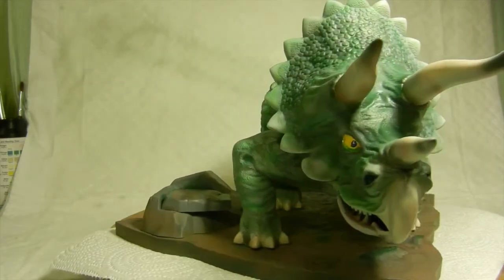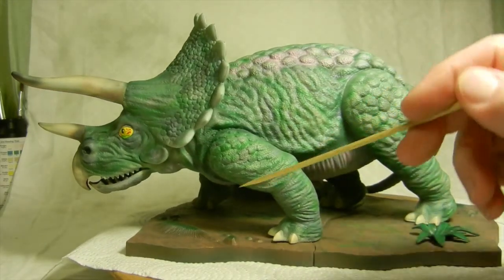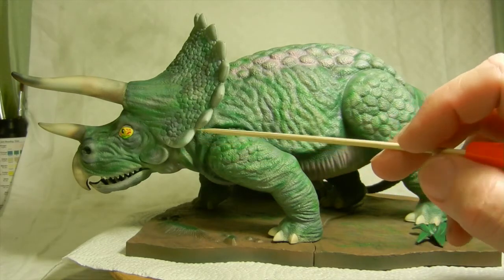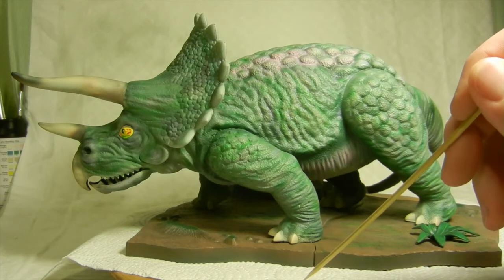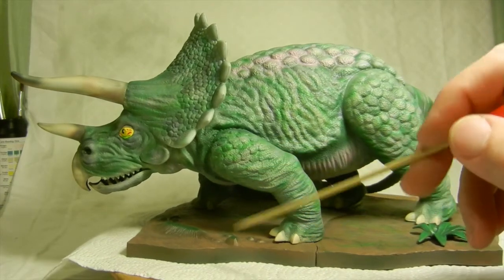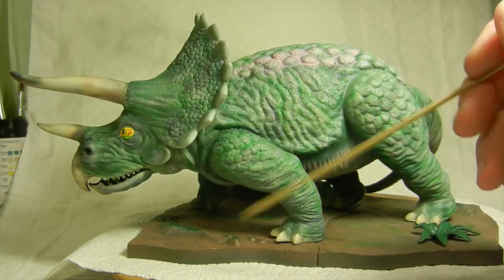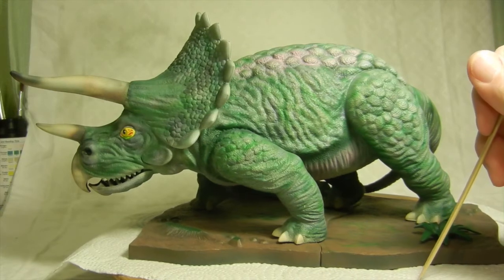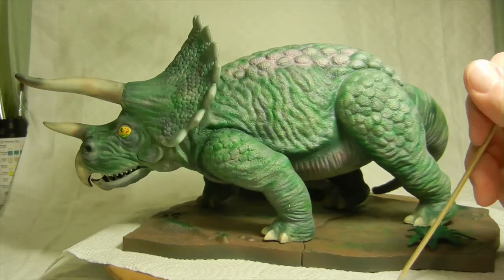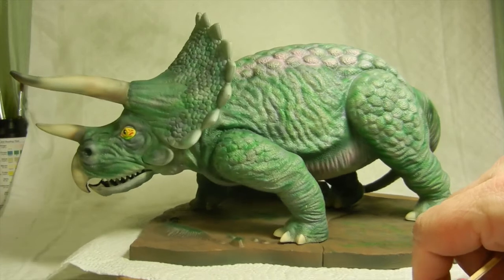But when I did that, it left a nice big gap between the head and the neck of the body itself. So once again, I applied the epoxy putty and formed it, and actually made ridges underneath the frill on the back side to make it look like folding skin, just so that it looked as seamless as possible. When everything was tight and ready to go, it was ready for paint.